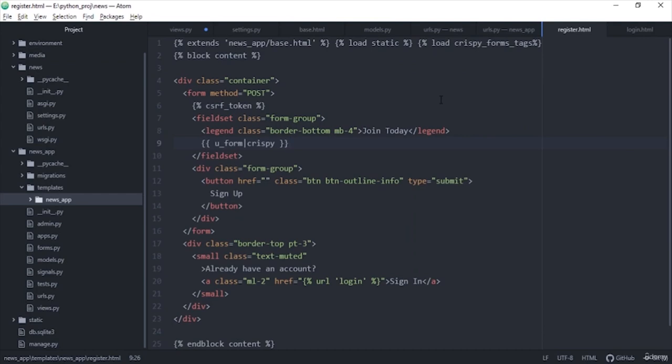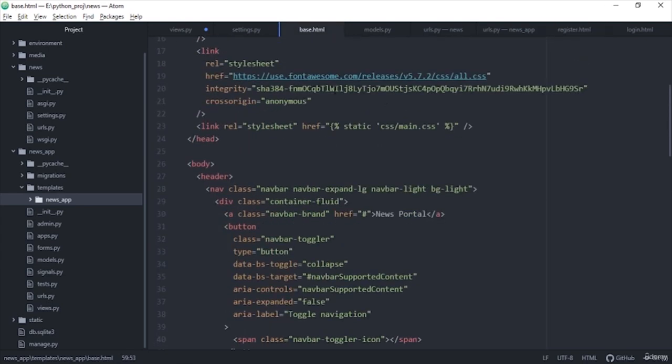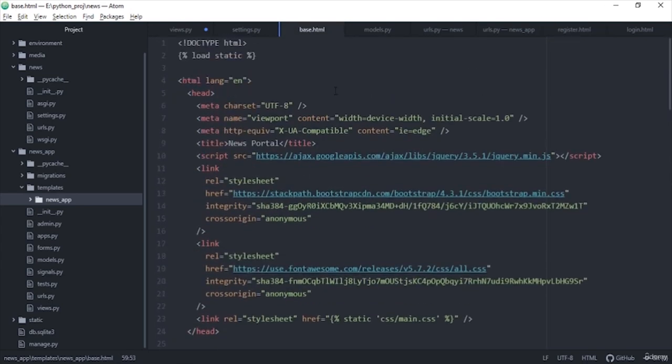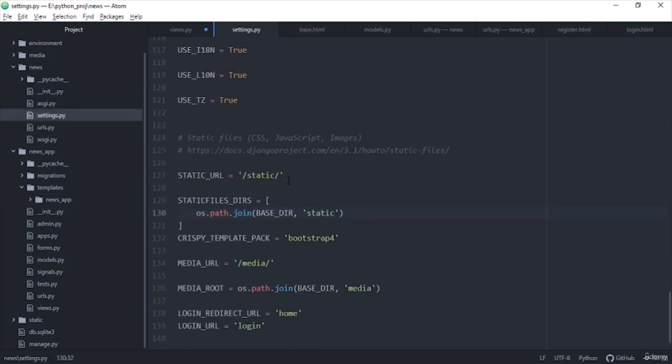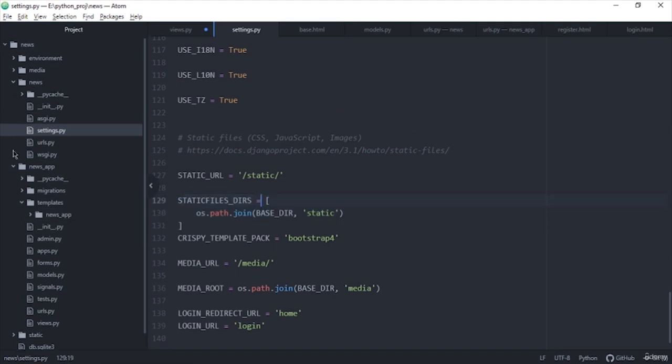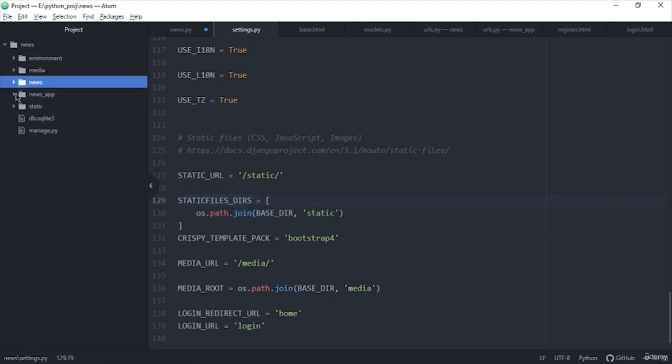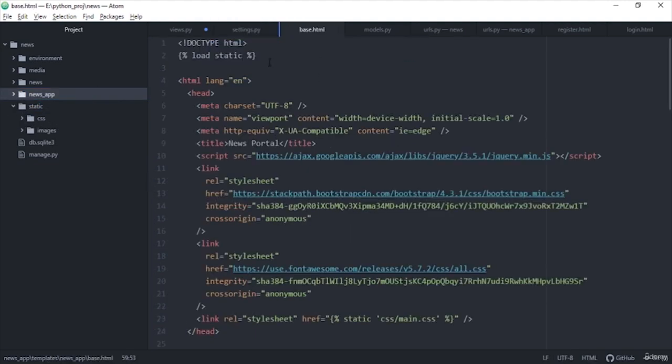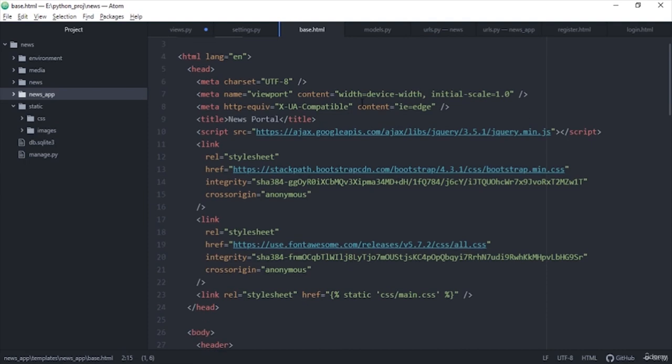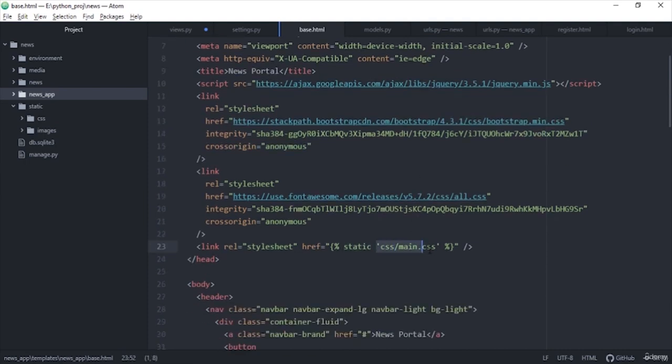One more thing is that base.html has static files. If you want to have any CSS files, we need to create a folder called static and add the CSS files there. To use the CSS file, we need to load static here, and then use static followed by the path to the static file.